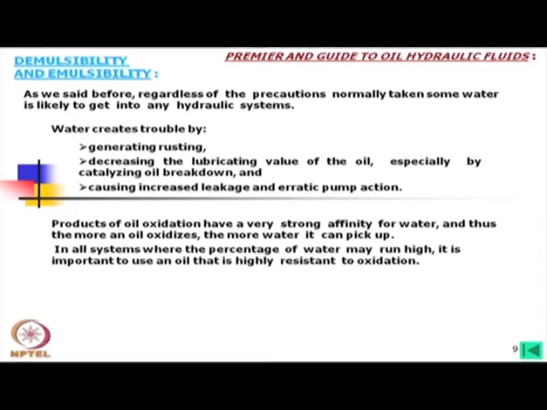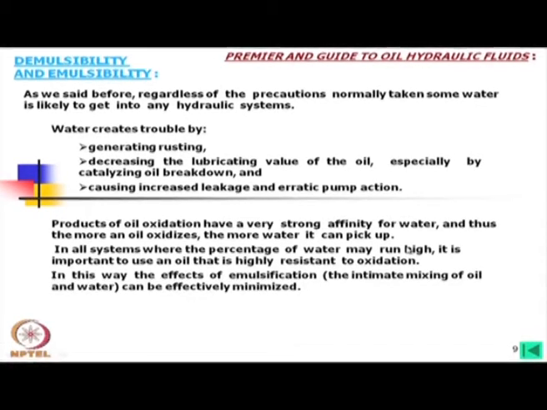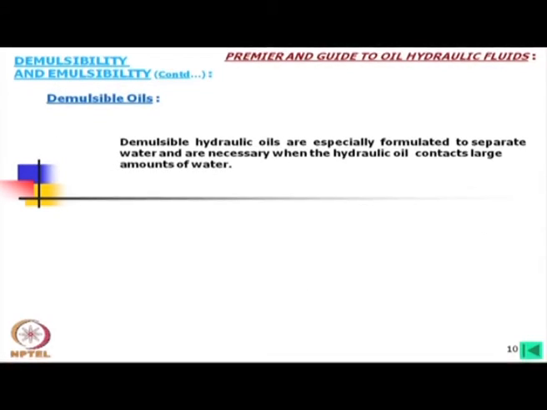In all systems where the percentage of water may run high, it is important to use an oil that is highly resistant to oxidation. In this way, the effects of emulsification, that is the intimate mixing of oil and water, can be effectively minimized. Now, demulsifiable hydraulic oils are especially formulated to separate water and are necessary when the hydraulic oil contacts large amounts of water.